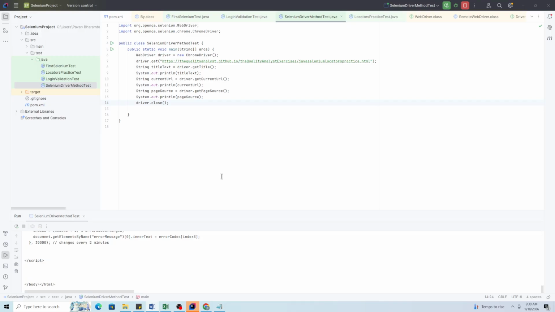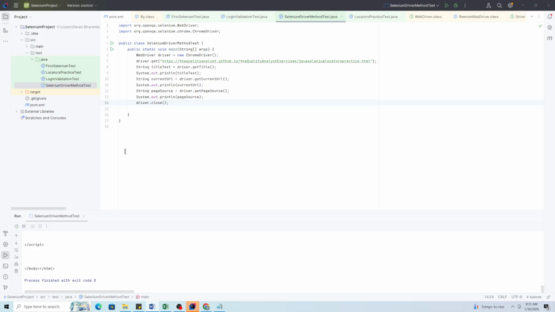Because our test case has opened only one session, that will be our current window, right? If your test opens multiple windows, then in that case close will only close the active window. This becomes extremely important when you work with multiple tabs, pop-ups and child windows. Close will only close the current window, whichever is in focus, right?